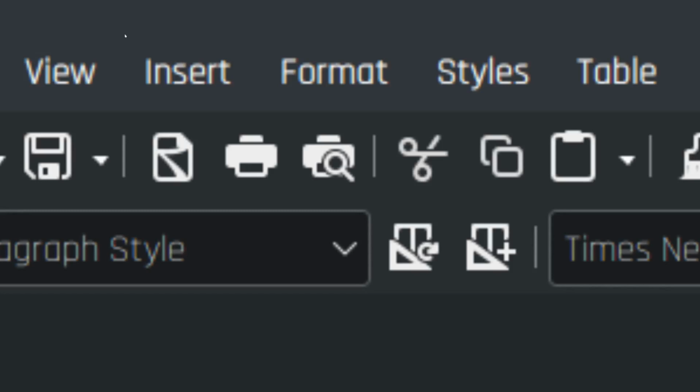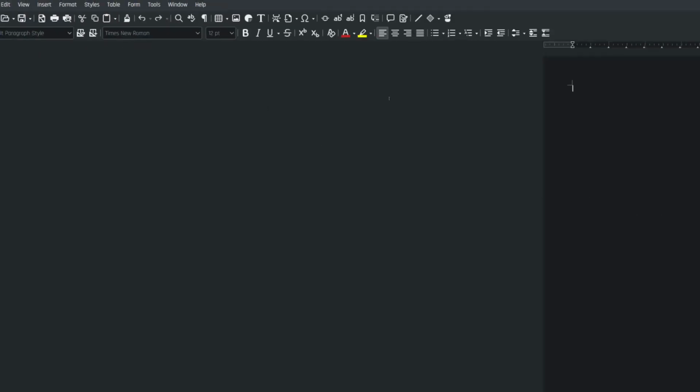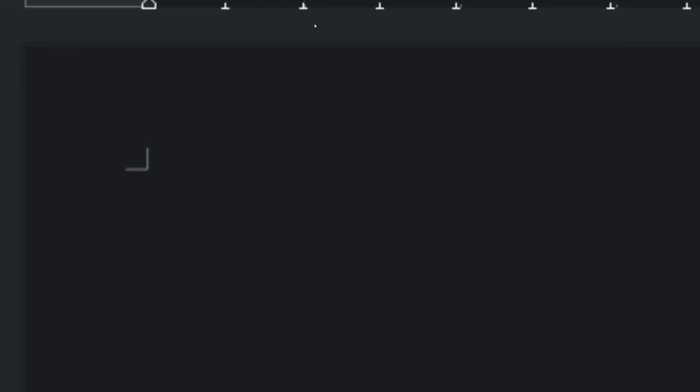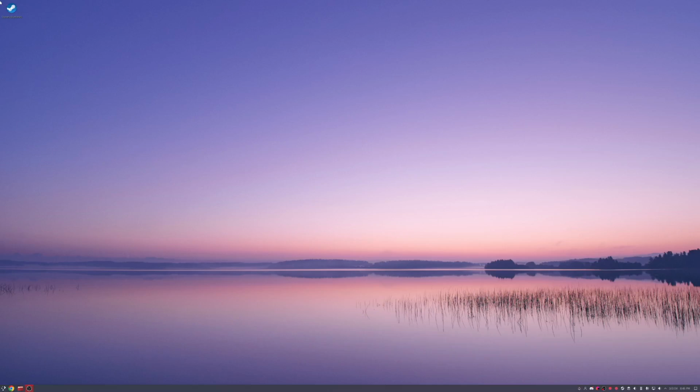The problem with LibreOffice is I needed help. Thank you to the evil skeleton in the Discord server for helping me out, to get it to a state where I can actually use it. And Writer is probably fine at this point. But I don't use Writer often. The only reason I really need an Office suite is because I need a spreadsheet. So that's where LibreOffice Calc comes in.